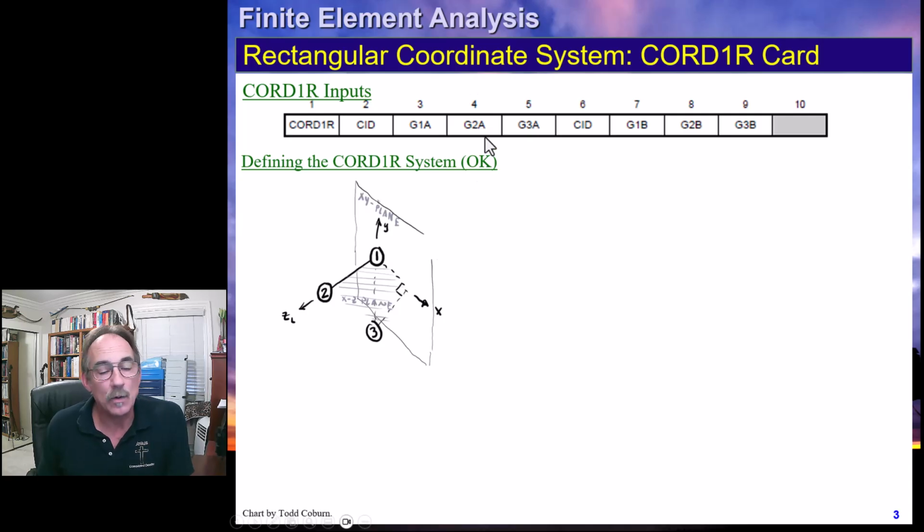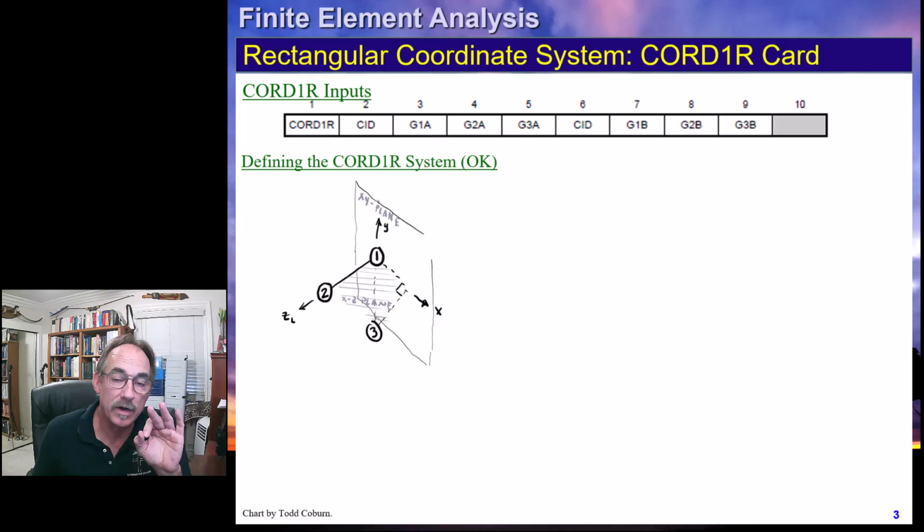Okay. The second one, not so intuitive. Usually we go for the X direction first. The second coordinate defines your Z-axis. So you have your first grid point, and as you'll see here, the Z-axis is going to be along the 2 direction. So wherever that second coordinate is, that will define what that is.